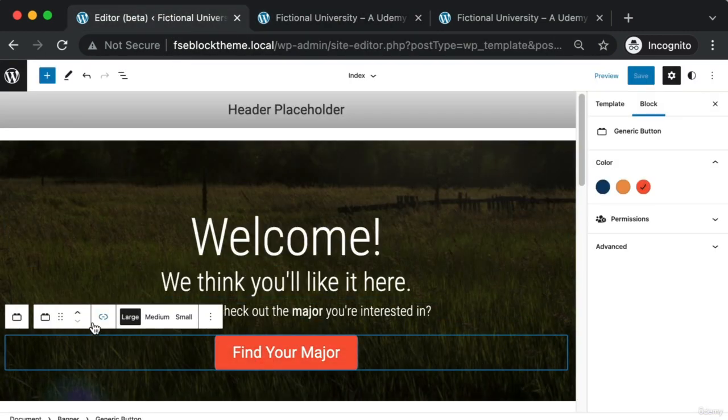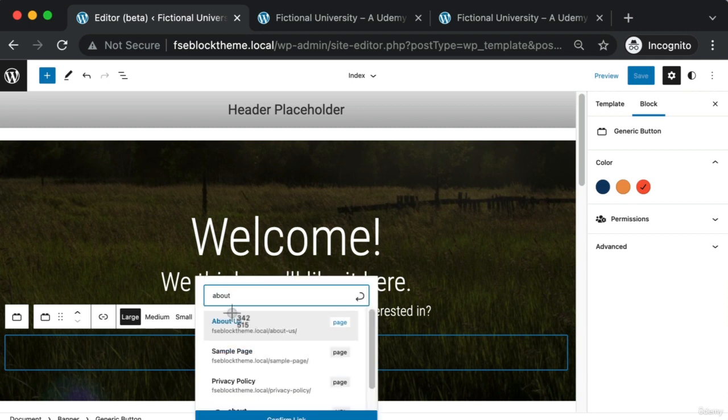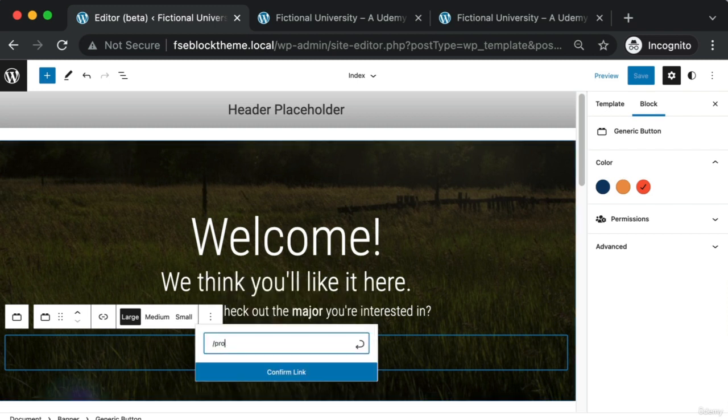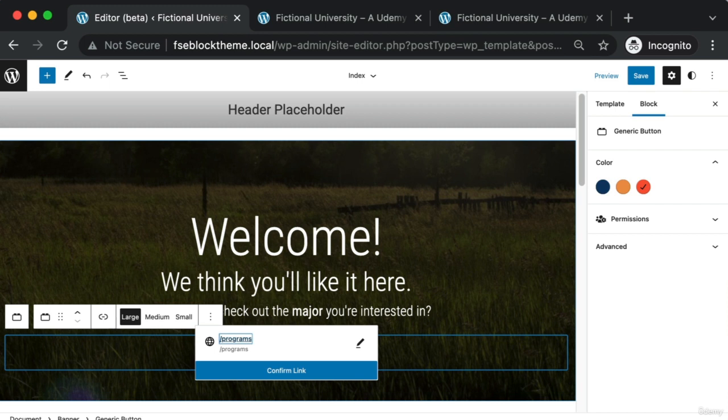So how would we set that up? Well, you can just click on the button, use this link icon right here. Now, typically you'd search for a page or post, right? So for example, if you search for the word About Us, we have a page called About Us. And as soon as you clicked on that, well, that'll give you a value that will absolutely work. In our case, there is no page or post named programs. That's just the slug for our custom post type. So I'm just going to type in /programs, and then this was the confusing part. You actually have to push enter on your keyboard to actually use that as the value.